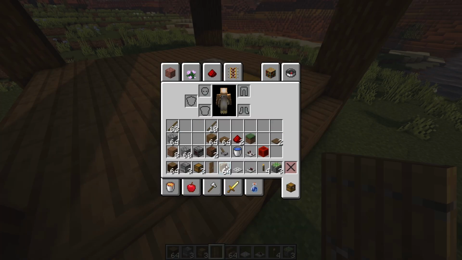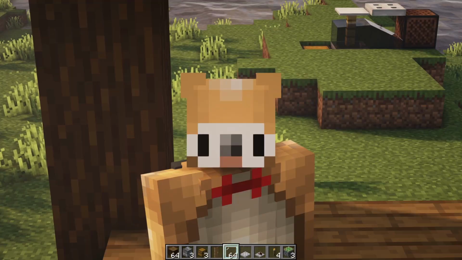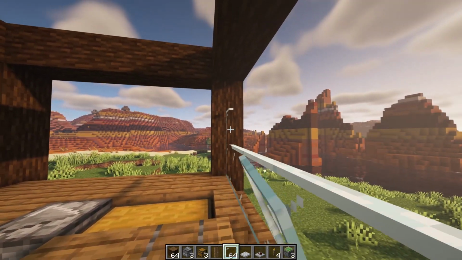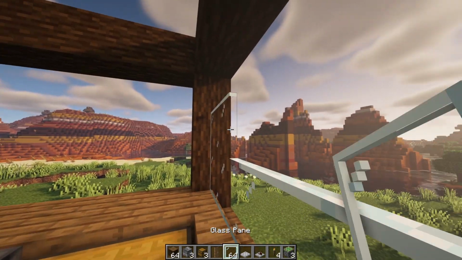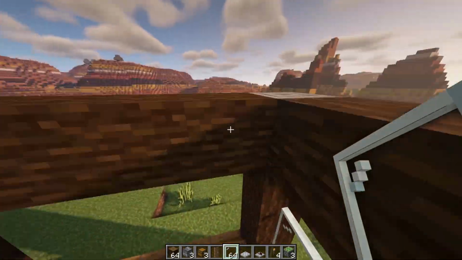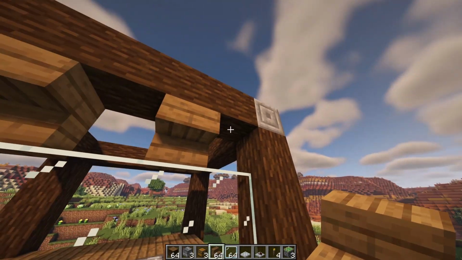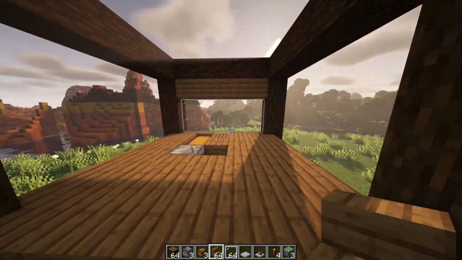Then go ahead and get your glass panes out. Now, this is going to be a little bit of a pain, if you ask me. You're going to just put in your panes directly on top of the spruce stairs, like so. And make sure that your panes are also only 2 blocks tall. We're going to reserve the rest for the stairs up above. So we're going to do something like this. Boop, boop, boop. And we're going to do facing downward. Then copy this design all around the entire build.